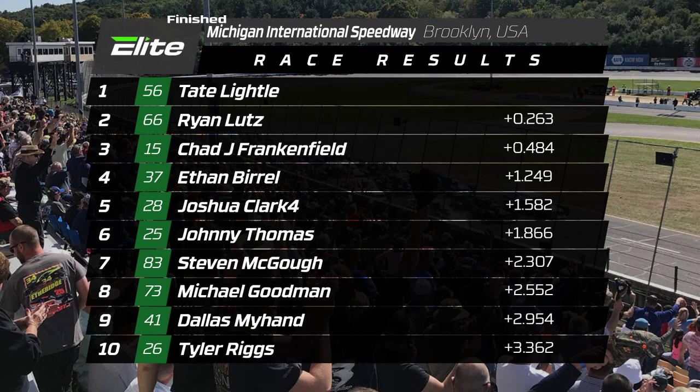Praying for a caution, because I don't think there's any way I could have held him off on that last lap, because he had tires. But I knew if I would have pitted when they pitted, they all would have stayed out. And I wouldn't have won. So I knew that was my only option, and I won't be here next week, so it's nice to be able to lock myself into the playoffs and get it done there.